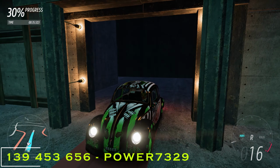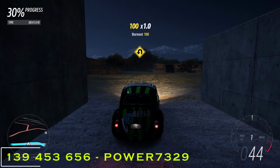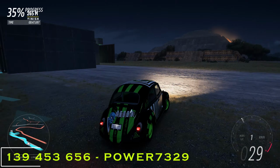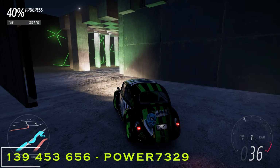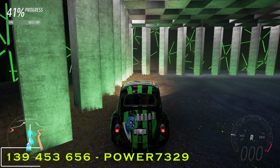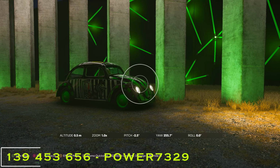So this particular map, we will need to keep an eye out for little points in which we can divert off and have a look at photo booths, because it's not so much a race. Okay, so I could see some color work here. I'm thinking like these neons here, using the pylons as an anchor point.